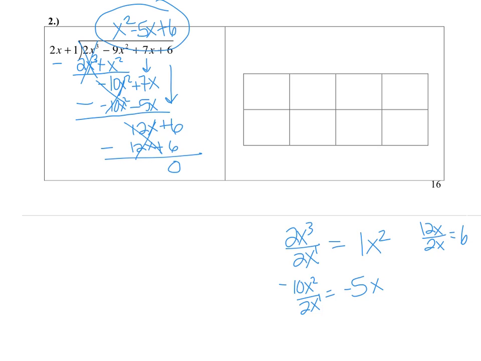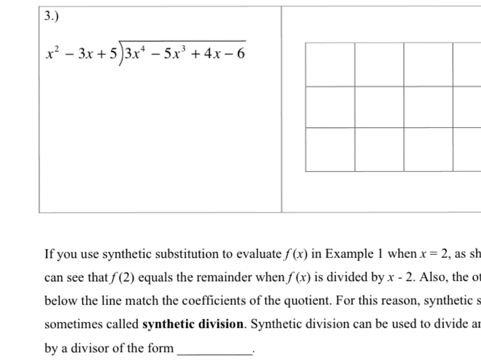So we'll do one more example with long division, and then we'll take a look at what this other method is. Okay, so the first thing that I want you to notice is that in your dividend, the expression inside, we have a gap. We go from x cubed down to x. There's no place for the x squared, and we're going to need a place for that. So rewrite the problem and fill in the gap with a 0x. It will really save you as far as organization goes.